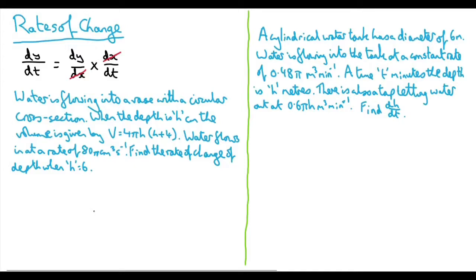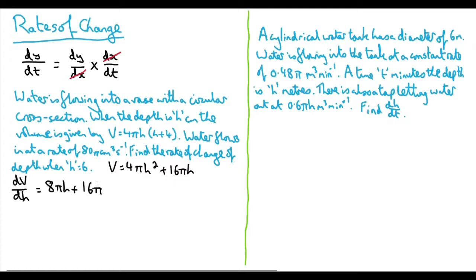Okay, as I say, as we go through this, we're just going to try to identify any differentials that we could possibly get, either that were already given or that we could make. The first instance of an equation that we could use is the volume equation here. So what we might want to do first of all before differentiating is just expand the brackets. So we can get that V equals 4 pi h squared plus 16 pi h. And from that you would get dV over dh, because V is on the left and h is on the right. So that would differentiate to 8 pi h plus 16 pi.